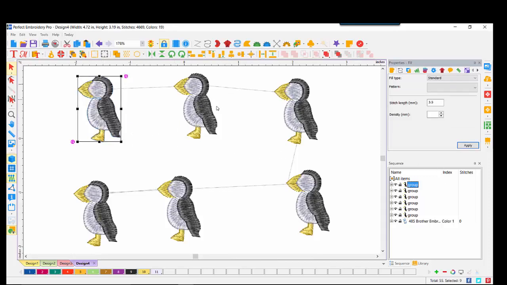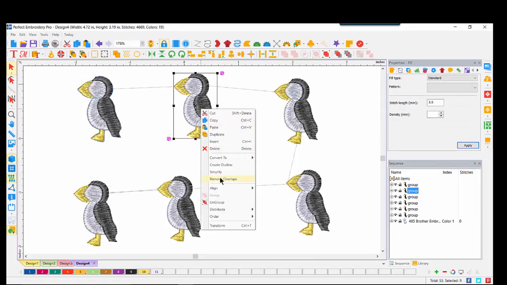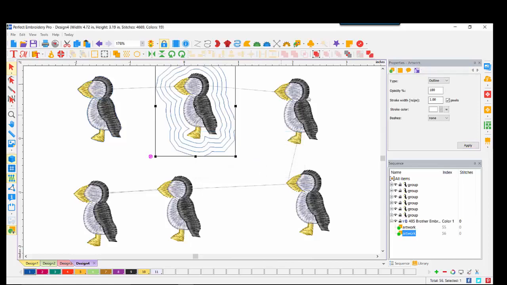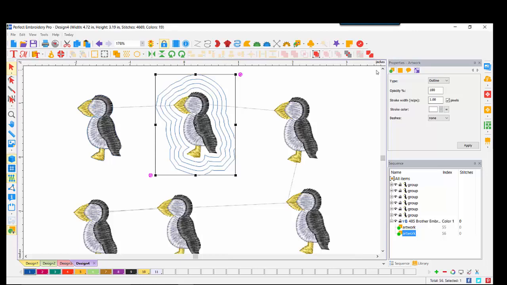All right, let's try it again. Select our object, right click, create outline. If we want to play now with the repeats, we'll go ahead and leave that distance at the default. Let's do 4 repeats. Go ahead and OK. And you see what we have here are indeed the repetitive outlines, and each one is exceedingly larger at that 0.08 distance. They are individual lines. I'm going to make those red in case I need to come back and play with those at all.